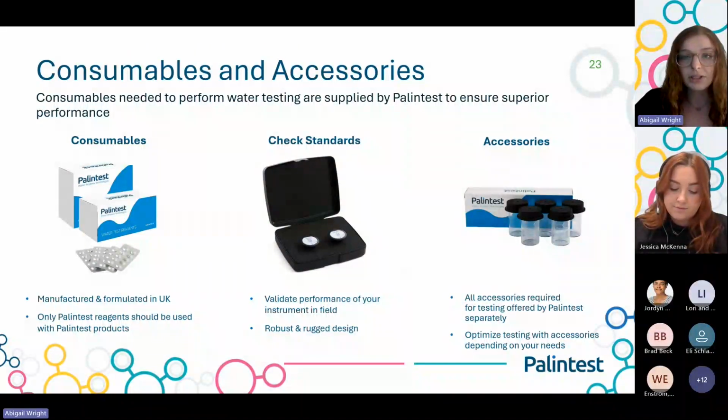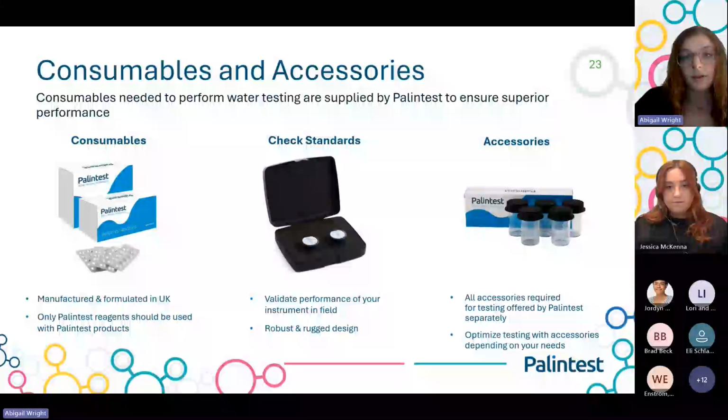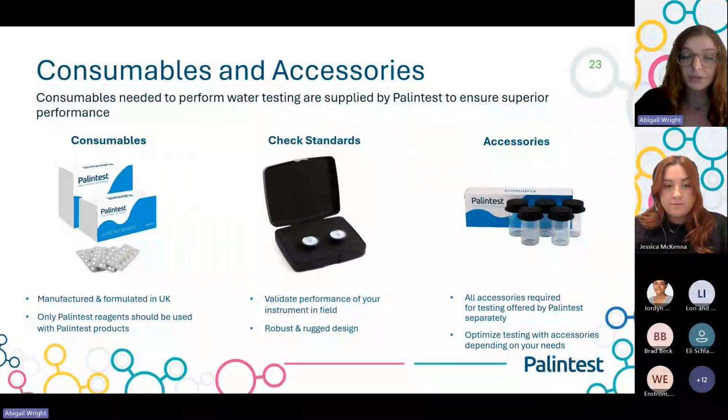And alongside the instruments, we also offer all reagents for the corresponding tests on the instruments. These are all manufactured and formulated in the UK, and we do recommend that only PalinTest reagent should be used with PalinTest products to guarantee accuracy, as our instruments are calibrated using our reagent formulations.